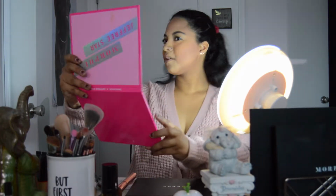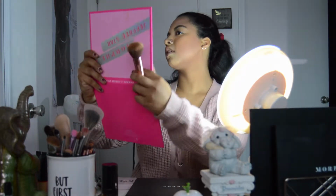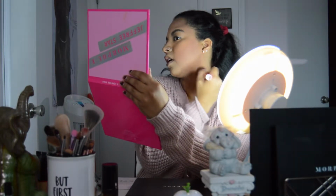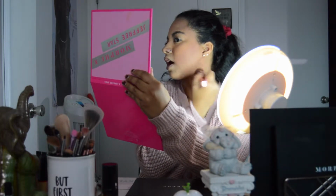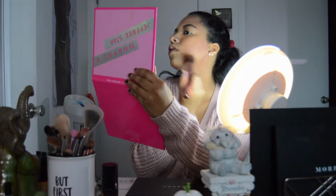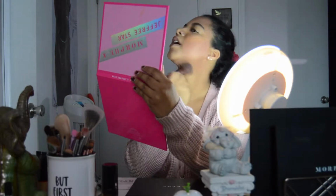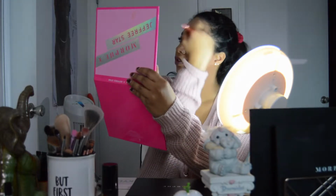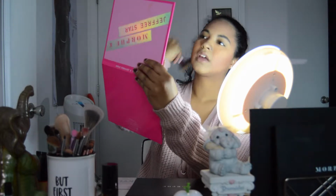Okay, so I have my bronzer and my contour done, and I am really liking it. It looks so good. This foundation helps it stick so nicely, and this Huda Beauty and this Kylie bronzer just go so good together. They blend very well together, they help each other stay on, and it just gives me this nice, soft, bronzy, glam look that I love.